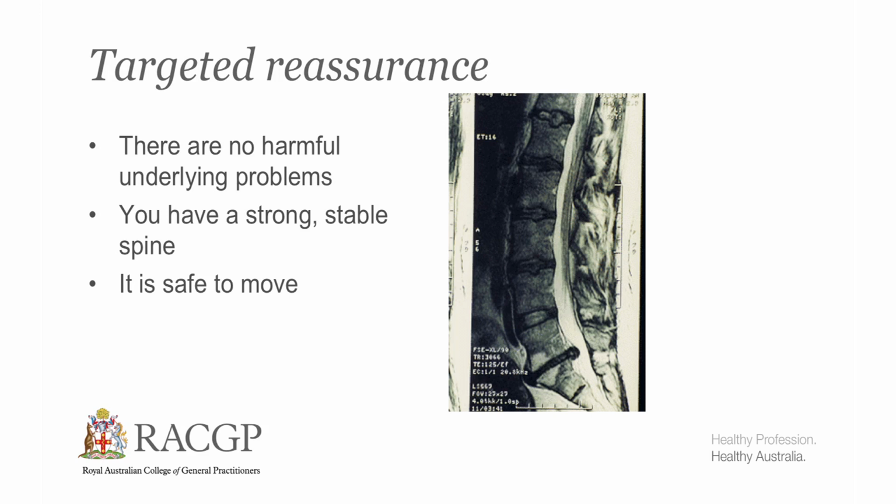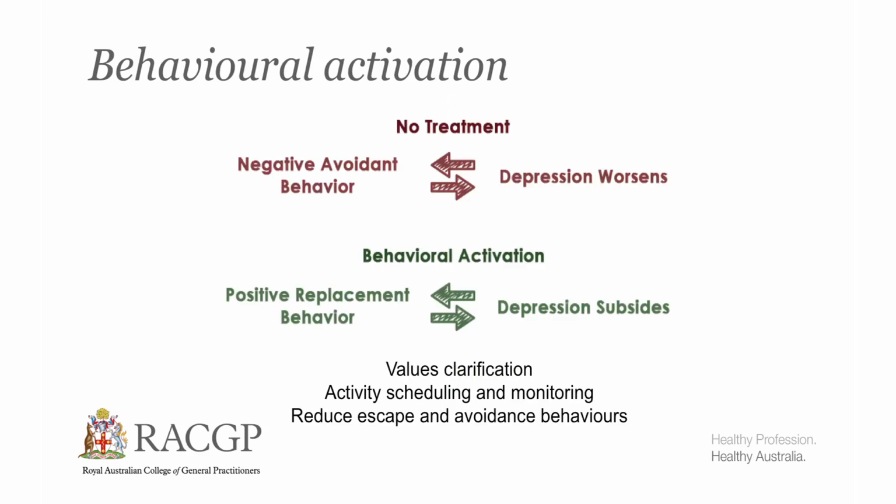So I would generally say there are no harmful underlying problems with your spine that require surgery, and the scan does show that you have a strong and stable spine, and this is a good foundation for movement. So by this, we are really trying to steer our words, which can be brief, doesn't have to be a long consultation, into their zone of need. Next slide, please.